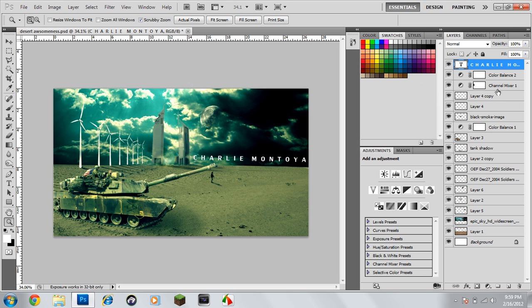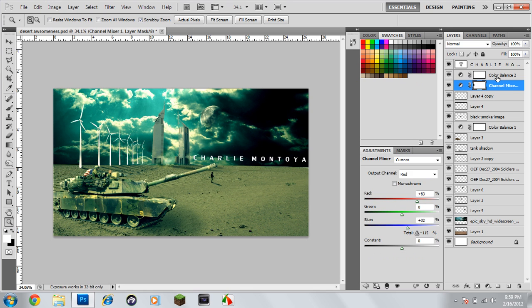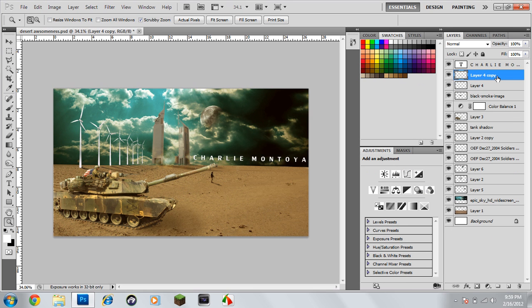Now let's get started. So I'm going to delete these two layers. If you have text, you want to leave the text alone as far as color correction, because if you want your text white, you want it to stay white, right? Okay, so we're just gonna click the layer below the text.